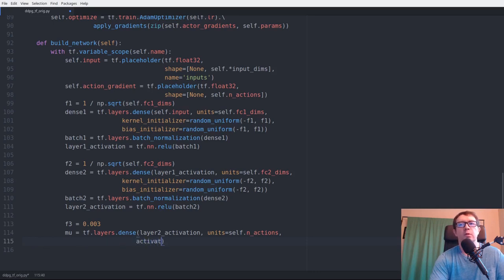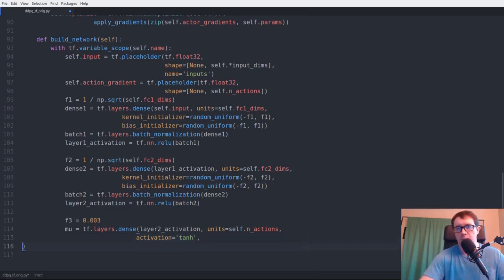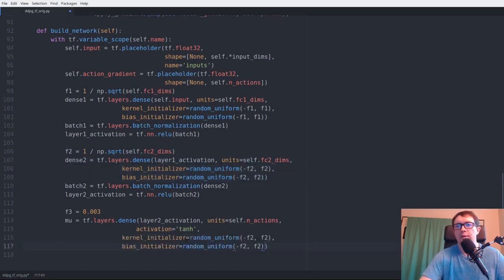What's our activation? That is tanh, hyperbolic tangent, and I will go ahead and copy the initializers here. Of course, that gets F3, not F2. Perfect. Can I tab that? I can. Okay, so that is mu.